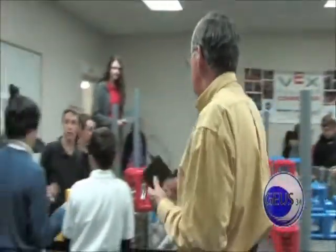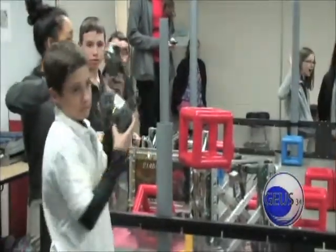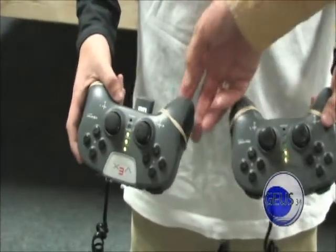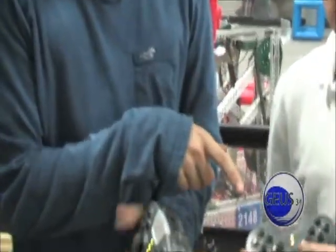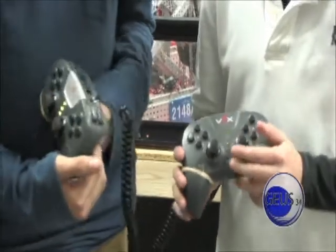Normally in a robot, if you look, there are two joysticks. Guys, show us your two joysticks. Bring them over here. Okay, there's actually two joysticks. This is the main joystick, and this, come on over. Tell him what you do with this joystick when you drive. This joystick right here controls the base, the wheels of the robot. Then this one controls the arm and the intake to pick up cubes and raise and lower the arm.